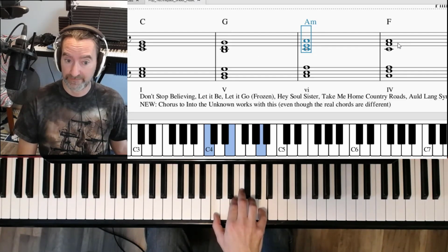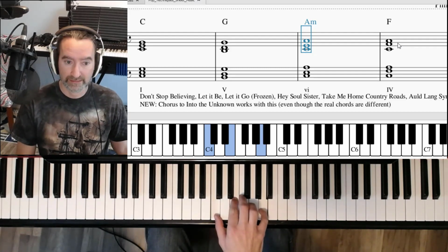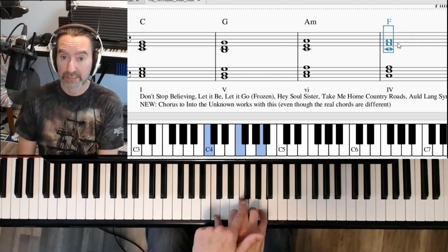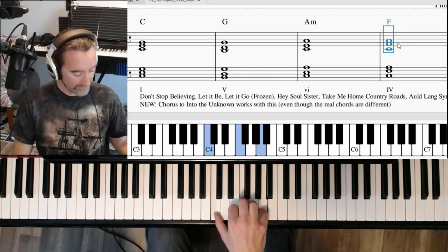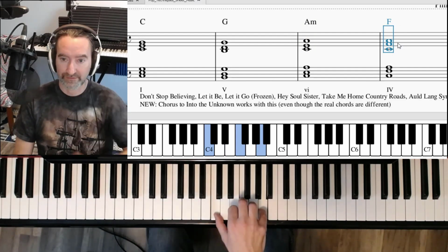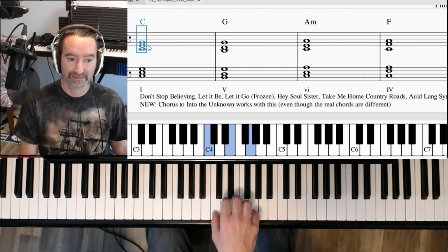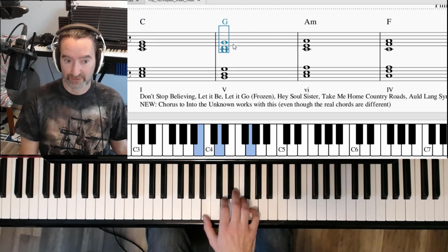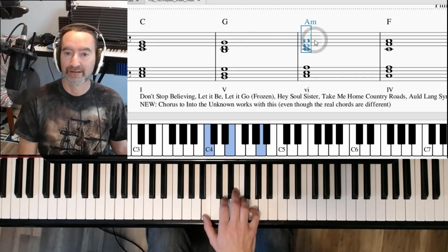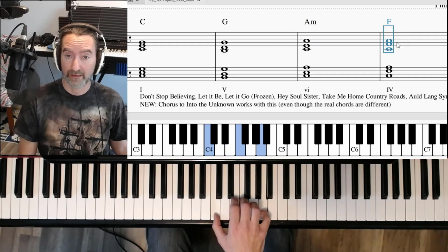Now, to get to F, we're just going to move this middle note up one step. Switch to finger 3 as you do it. Those are the first four chords. Let's do them all in a row. C chord. G chord. A chord. F chord.